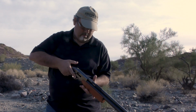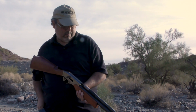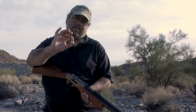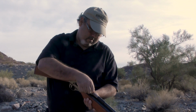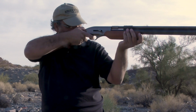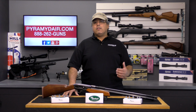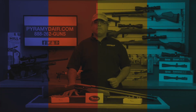Once you're all filled up, loading is an easy and straightforward process. The Wing Shot is a single shot shotgun. To load and fire, just slide the breech open, load in your shot cartridge, close the breech, and you're ready to go. There's a manual cross-block safety, which is very easy to operate. To fire again, simply repeat the process.